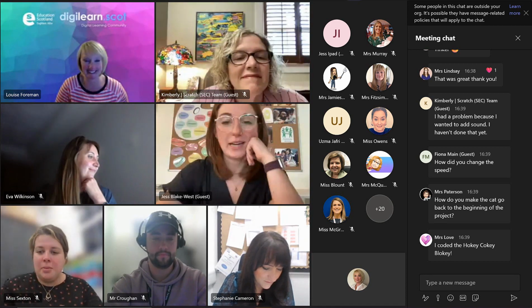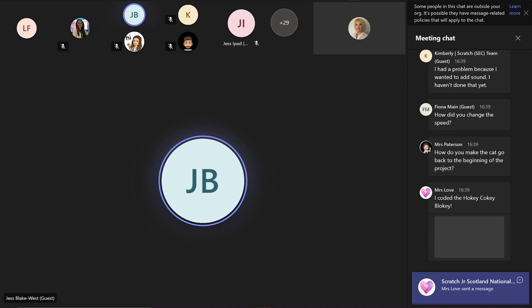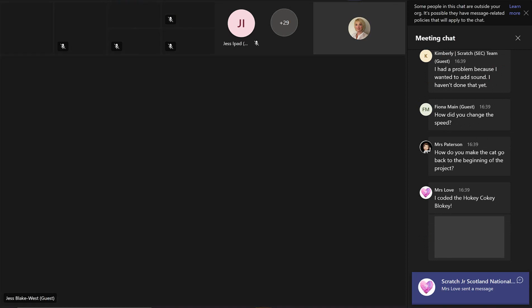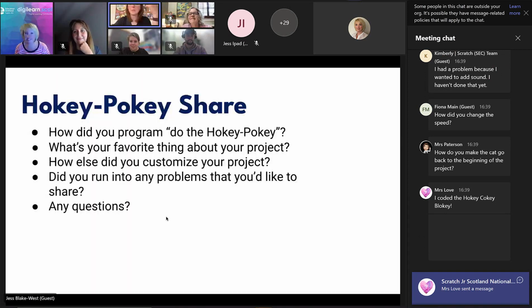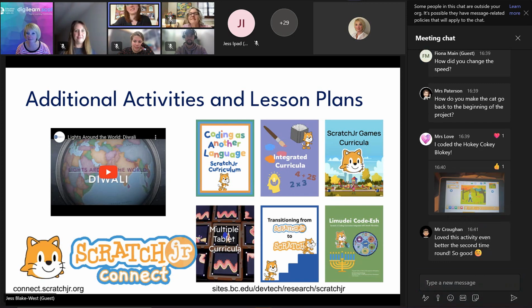Exactly. I think, like I said, and I didn't mention this too much because I focused on the coding as a language, but coding really is a playground. It's a place for kids to explore and try things out. And like you said, there's never a mistake. There's only an opportunity to get better and try new things.